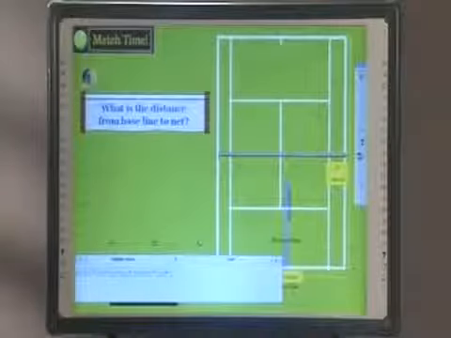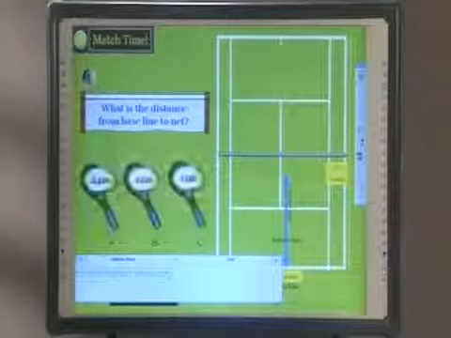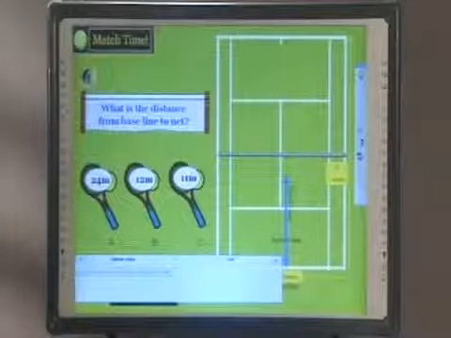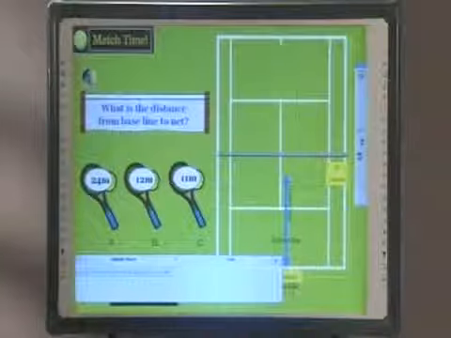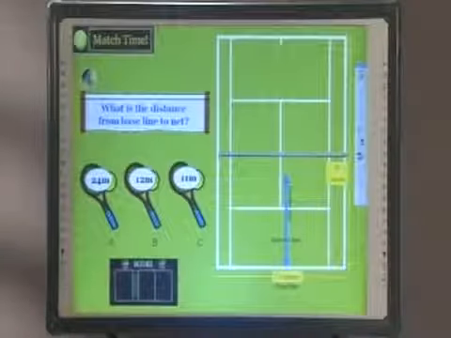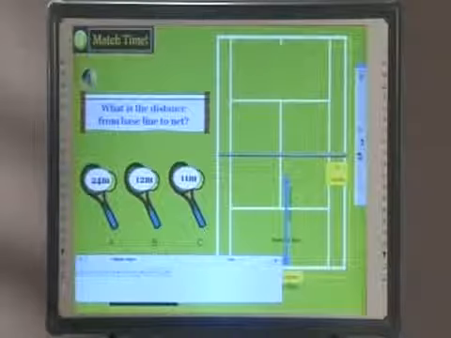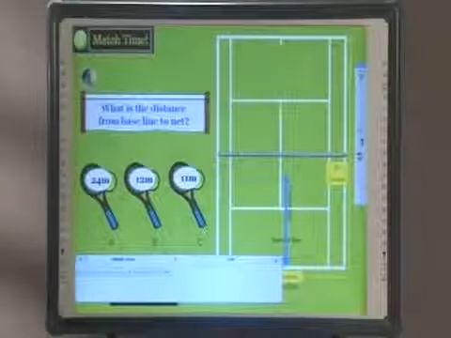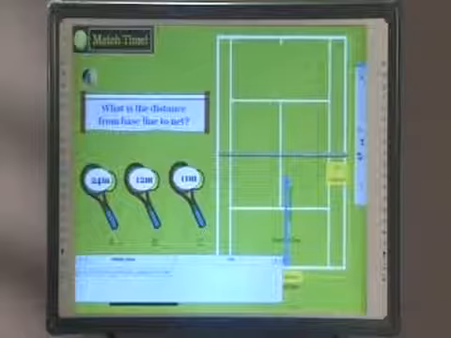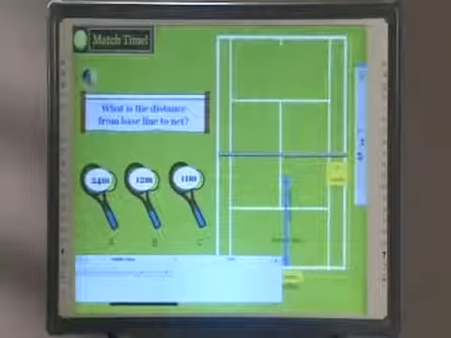So you can see on this slide, again, we've used many of the facilities that we've got within PowerPoint. So we've got little animation sequences going on that we've built in PowerPoint. Again, we've got something hidden underneath there. It's to do with shape and space and areas and perimeters. And what is the distance from the baseline to the net? So you've got a little bit of working out to do. Got to look at the information that you're presented on the screen.